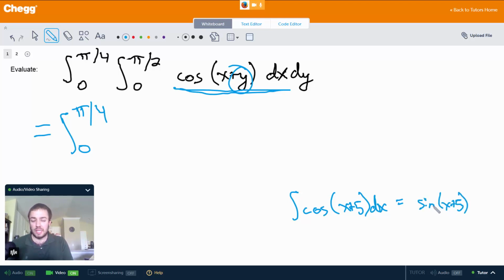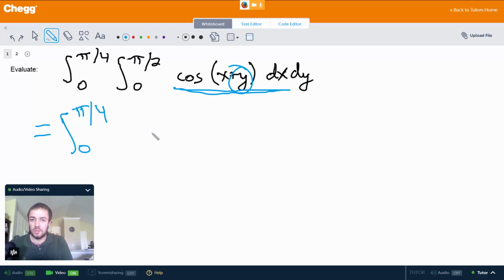We wouldn't really have to make a u substitution. It's not really that complicated. I mean, we could if we wanted to. There's nothing wrong with that. It's just not really necessary because we just have x plus 5, for example. So instead of 5, though, we have y, but it doesn't matter because we're treating y as a constant. So y can just be regarded as any old constant. And technically I should have had a plus c over here, but we are doing a definite integral for a specific example, so it's okay.